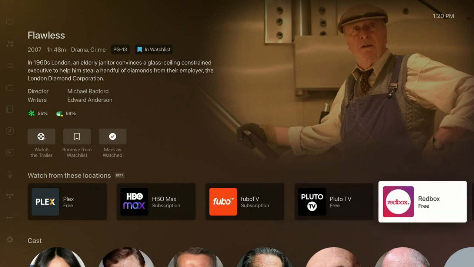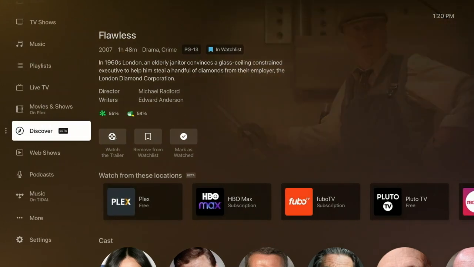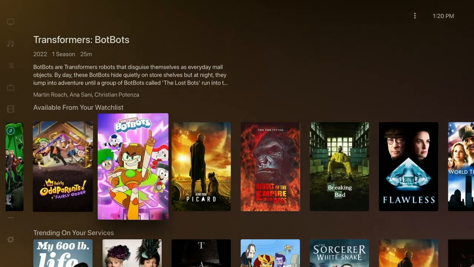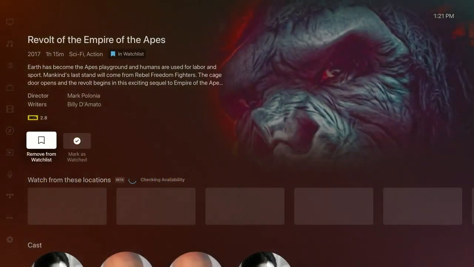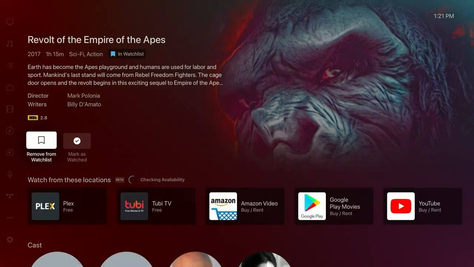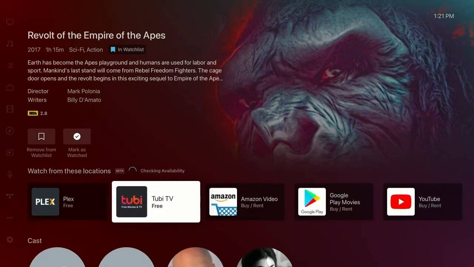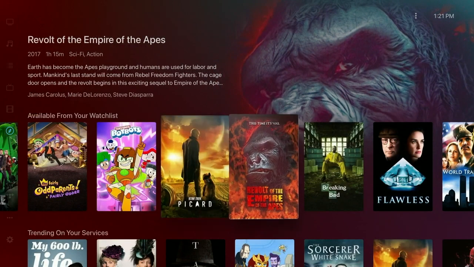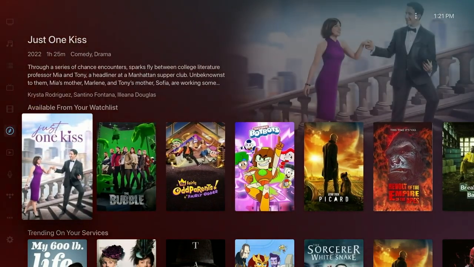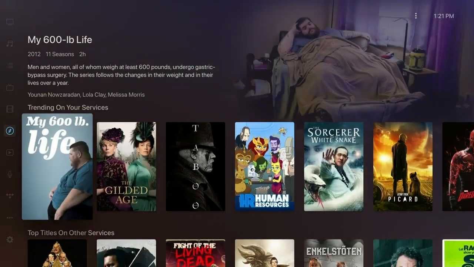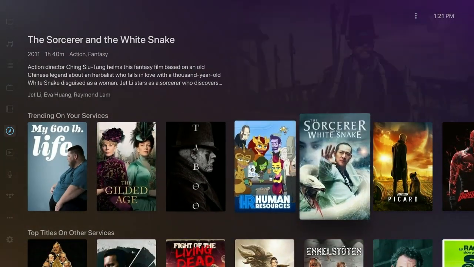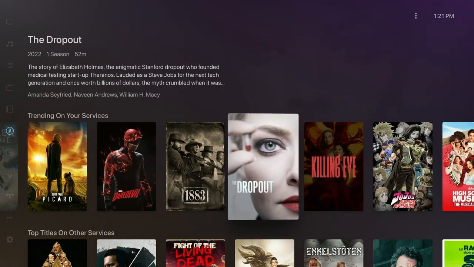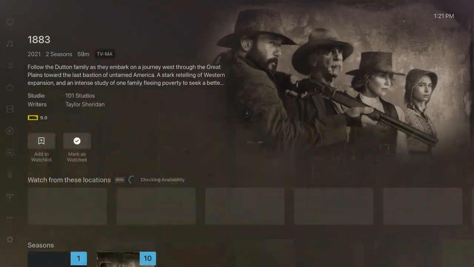Now, this is advertised as a universal search and a universal watch list, and okay, there's probably 7,000 apps out there. But within the 150-something things they've got, that is going to comprise nearly every single mainstream popular app that is available online for streaming. So don't worry, whatever you most love is probably there.